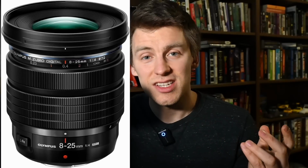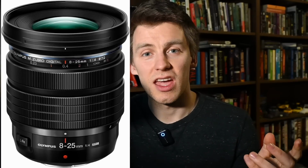Another thing I'd love to discuss is when you go to Micro Four Thirds, there's an entire world of unique lenses that don't exist for any other system. For example, from OM System, you have a few that I'd like to mention here. The 8 to 25 millimeter f4. That's a 16 to 50 equivalent in full frame, and there's only a few of those in full frame, and I don't think any of them are as small as the OM System one. I think that's an awesome range, especially for us landscape photographers. I love that they give you a wide angle to mid-range. That's also a pretty compact package.